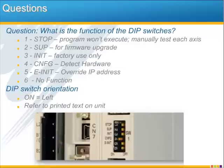I had mentioned that the dip switches are for the most part optional and that the software can accomplish the same function, but a lot of times the question is, what do those little dip switches do anyway? Let me just go through them here. Starting at the top, switch number 1, stop, will keep the program from running, and this can be useful if you want to troubleshoot and move the motors manually through the web page or through the hardware configuration.